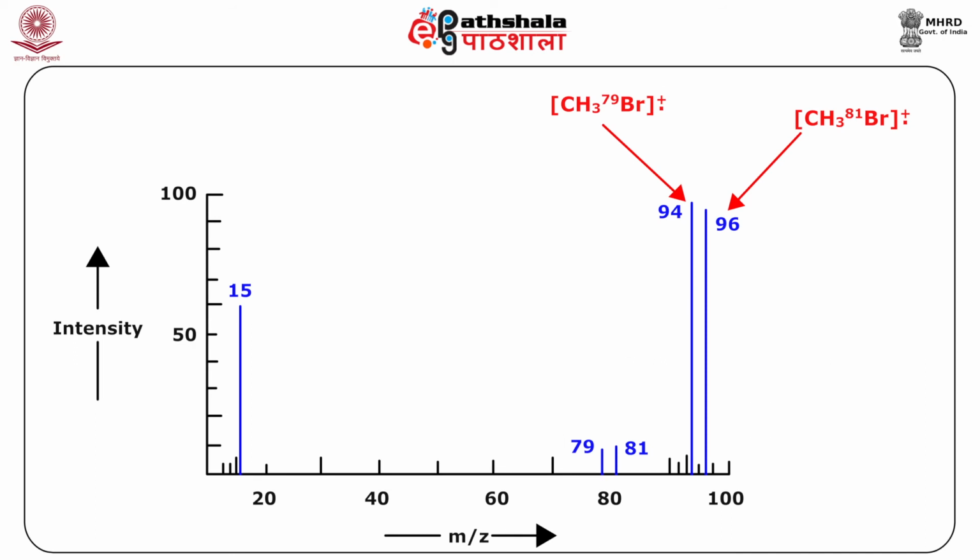So, the mass spectrum of bromomethane contains 2 peaks of equal intensity, 1:1, for CH3-79Br and CH3-81Br. This is clearly seen in this next figure. If the M and M+2 peaks are about the same height, then the compound contains 1 bromine atom, because the natural abundances of bromine-79 and bromine-81 are almost the same.